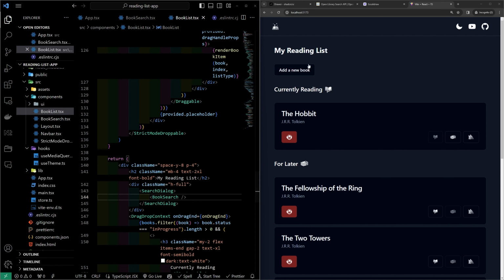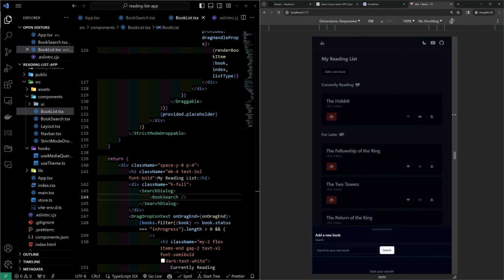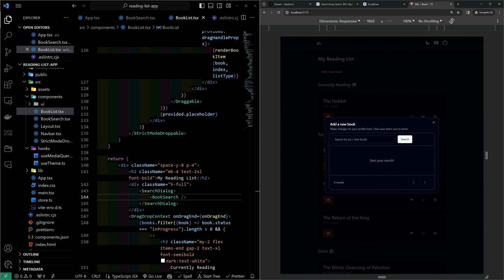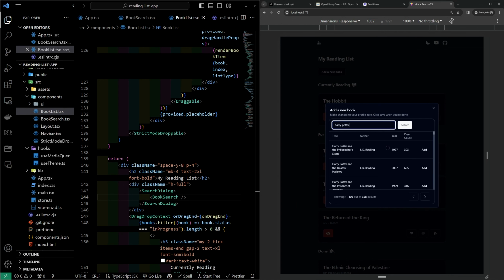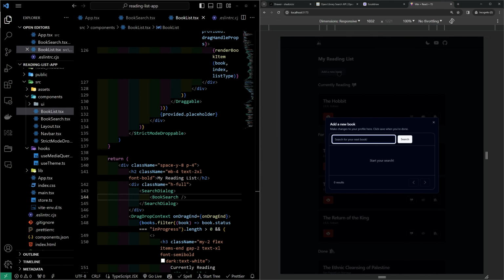And this is so that way we don't have the table sitting inside of our UI all the time. This way, it's hidden inside of a dialog, which is conveniently something that resizes into this drawer, which I think is super nice. So now we look up Harry Potter, search, results, close, and we can have a good time. No big deal. So yeah, it's just something to add a little bit more responsiveness. I think it makes for a better UX because you don't always need that table up there. Really, you want people to immediately go to their list, and then if they want to add a new book, well, there you go.